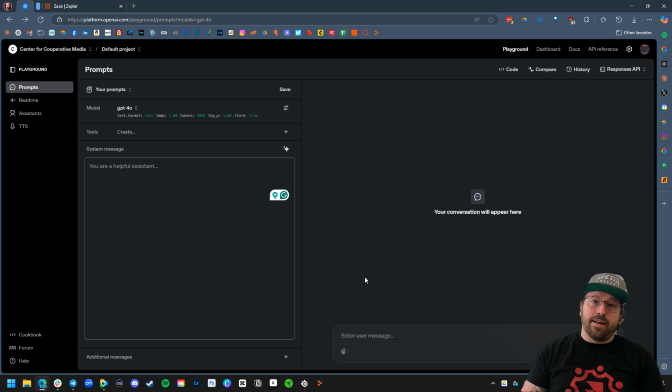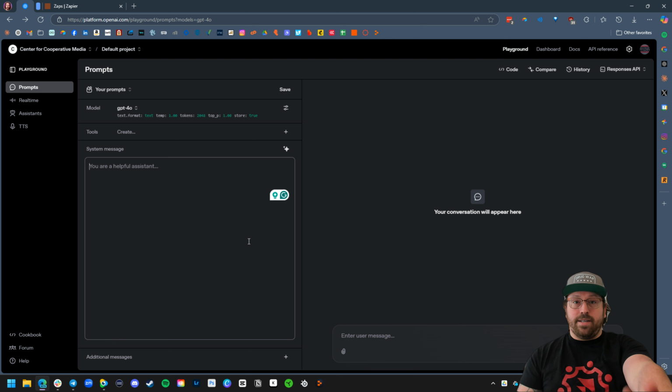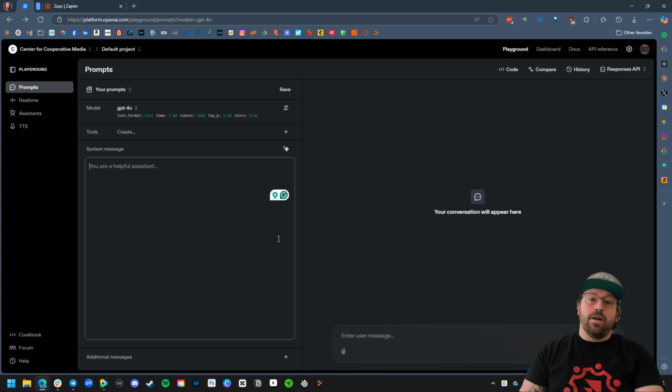And we've already done a lot of this in the first two modules by testing our prompts and seeing what responses we get and what we need to change in order to get that. So you can literally take existing prompts that you've been using in the chat interface, and you can bring them over into the playground.